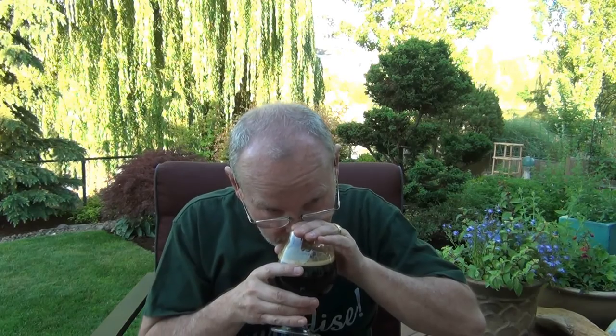Let's get the nose. Nice, it's very rich. It smells to me almost like a super ultra rich brown ale at first. Yeah, it reminds me a little bit of some of these really rich brown ales that have been bourbon barrel aged, but it's a little darker than that. It's still pretty cold so it's going to have to warm up quite a bit. But you do get a nice vanilla note on there and some nice roast — I shouldn't say light, it's a dark roast. Now the dark chocolate is starting to pull in as it's warmed up just that little bit.